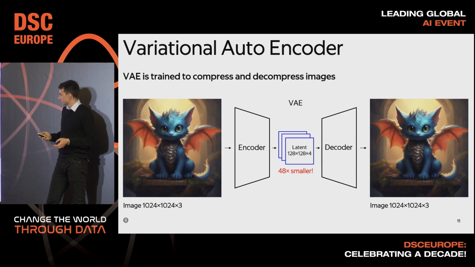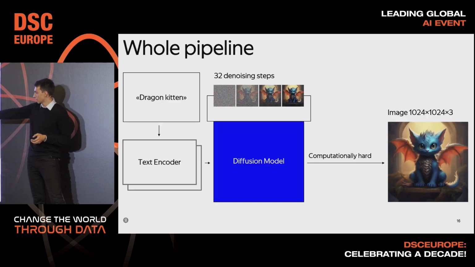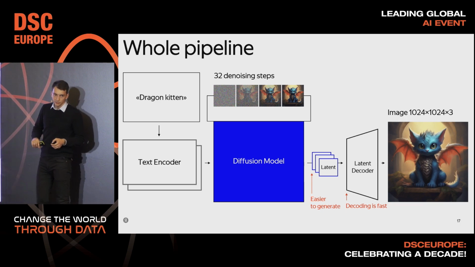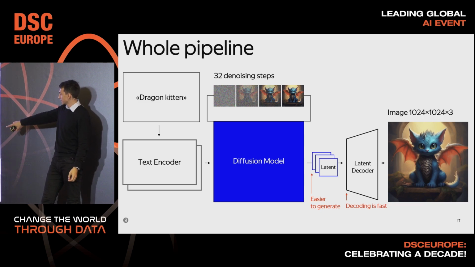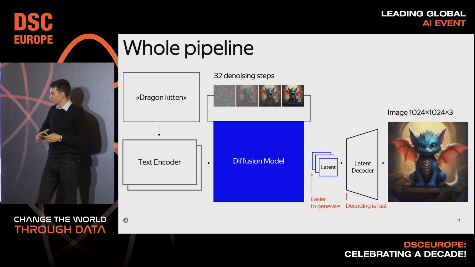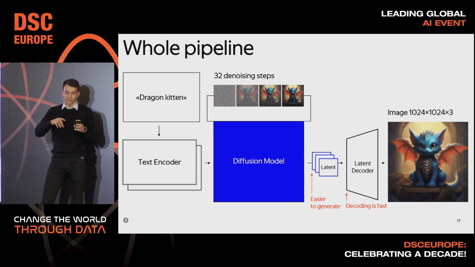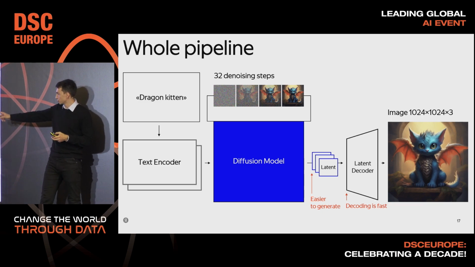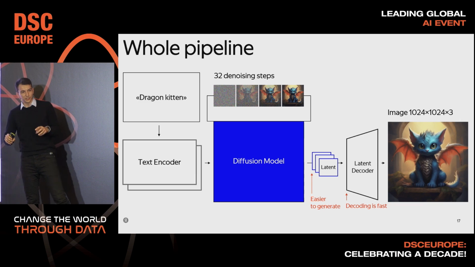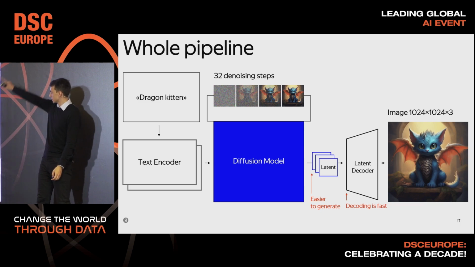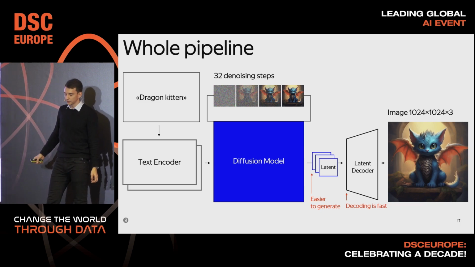And the trick is that instead of our diffusion model generating an image, we train it to generate this latent. Then after the model generates this latent, we can, in one step, very quickly decode this latent into the final image. How do we train it to produce latents? We take our whole training dataset, encode all images using the encoder, and get a dataset of latents. And we train the diffusion model to produce them. And so probably most of the image generation models out there, DALL-E, Flux, probably Midjourney, use the same whole pipeline, and our model Yandex Art as well.